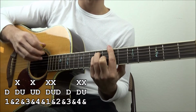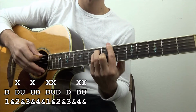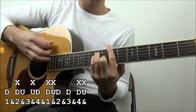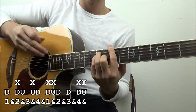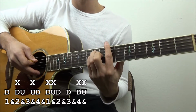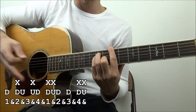Now if you notice, there are down strums on all of the 1, 2, 3s and 4s, and there's up strums on all the ands, which is where they belong. 1 and 2 and 3 and 4 and 1 and 2 and 3 and 4 and, right? Now you may notice some of the up strums are snipped out, and that's what really makes this strum pattern. That's what makes strum patterns in general. So here it is. We're just going to forget about the X's and just do the downs and the ups.